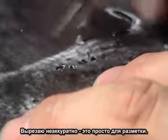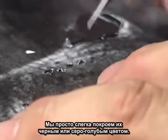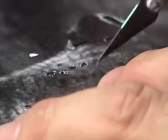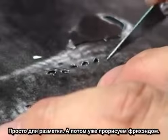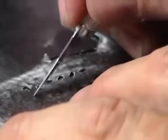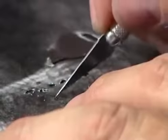I just want to get the rows right. We're not going to use these as our final. We're just going to map them in really lightly in a transparent or translucent black or a blue-gray mixed together. Just map them in. We'll probably freehand these later with the airbrush, a little bit with the paintbrush to incorporate it afterwards. But as I said, we're just using this as a mapping system right now.